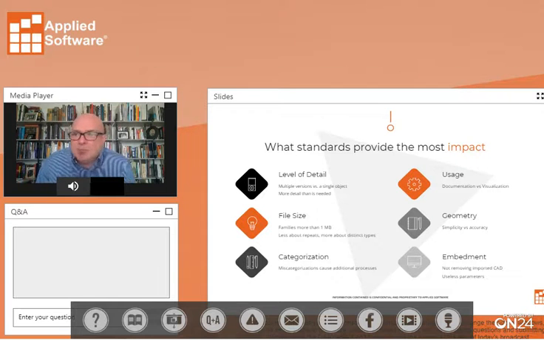Obviously, the more points, the more coordinates that the computer has to think about and process whenever it loads and unloads, saves, but also when it changes, right? So if I change the parameters of something, what's driving that? If it's so complex that at some point it has to do a lot of calculations, that's going to change performance, right?